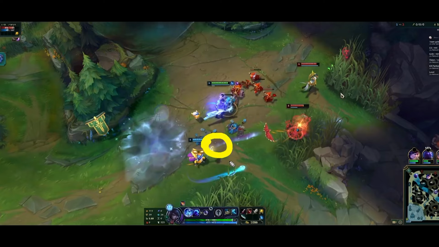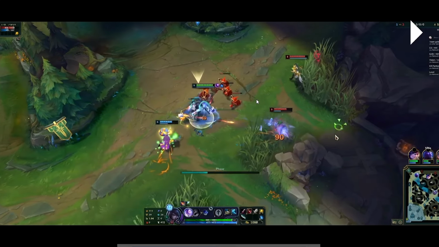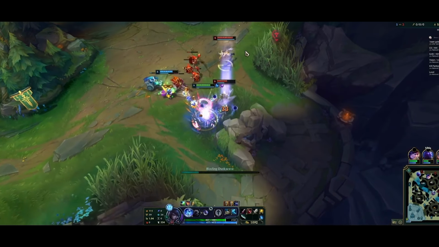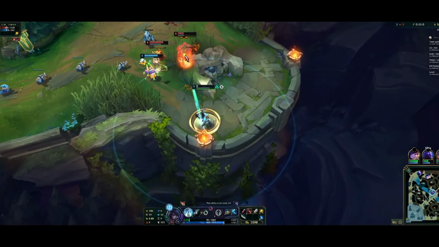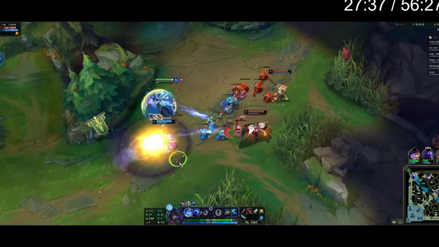So you should have kited here, ward the brush, kite it here, and then just back off because the wave is coming into you. Look at your positioning, you can easily get condemned. You can argue that you didn't get condemned anyways, but it's because Vayne messed up. Right. So you misplayed mechanically, here, like the way you kited.